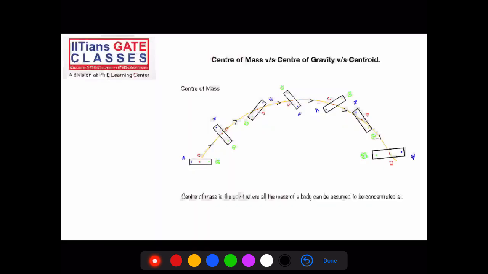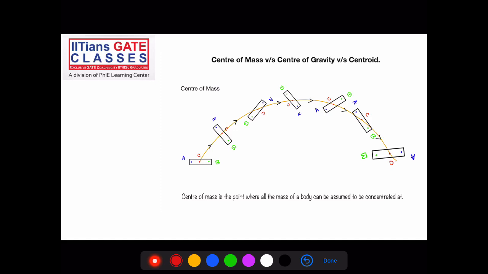Okay, let us discuss what exactly is center of mass first. Let us consider an example to understand center of mass. Let us assume that a person throws a rod AB in the air, and while throwing he also spins it. So the rod is traveling in the air along with spinning along some axis.